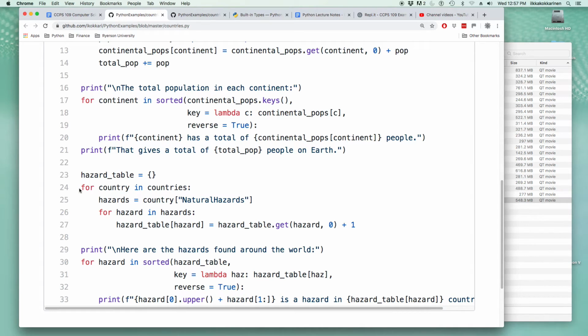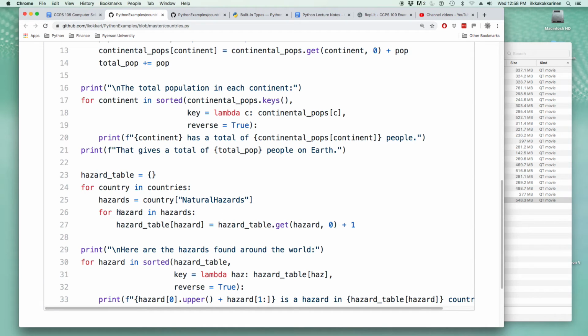So loop through the countries individually, and then each country is a dictionary of fields, so ask the value of the data field natural hazards. And then it's a list of some kind, and notice we didn't succumb to the siren song of the false economy where we use the list or a none value, that the singleton list and empty lists are perfectly legal and they're the correct thing to do when the situation calls for it.